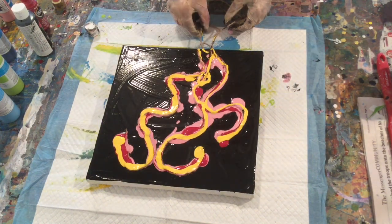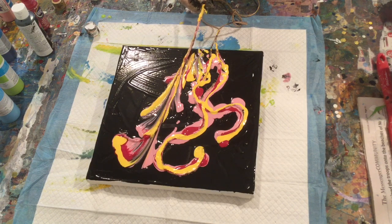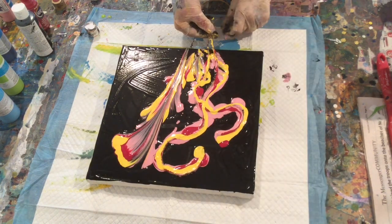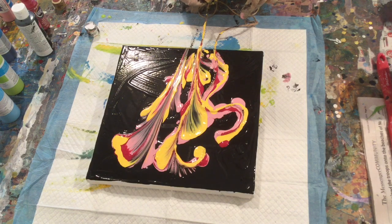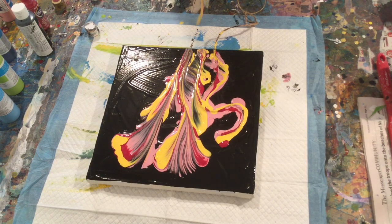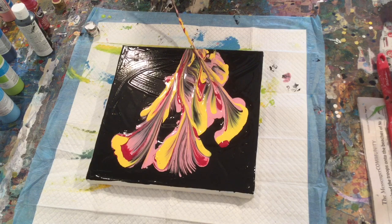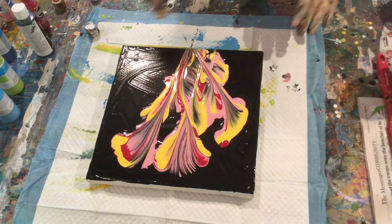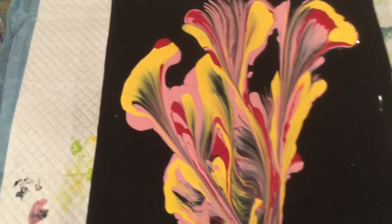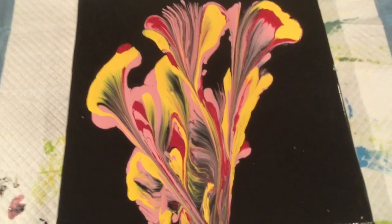Now we start pulling. Wow, look at that! That's beautiful. Oh wow, look at that — the black background really makes it pop, and anybody can do this. Look at that — you've got a painting in no time at all. Okay, let me bring it down so you can see. Project number two — look at that. It looks like some kind of trumpet flower, very very pretty. And of course you can use whatever colors you like — that is super easy to do and lots of fun.